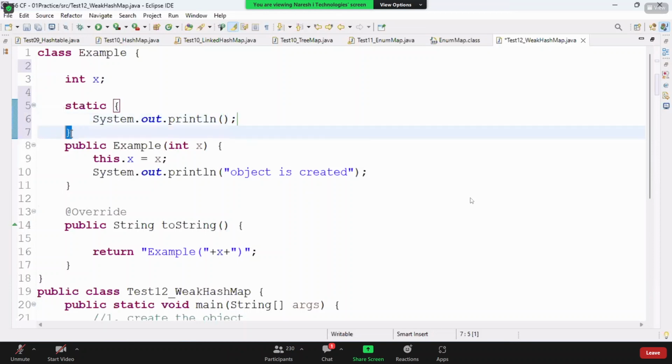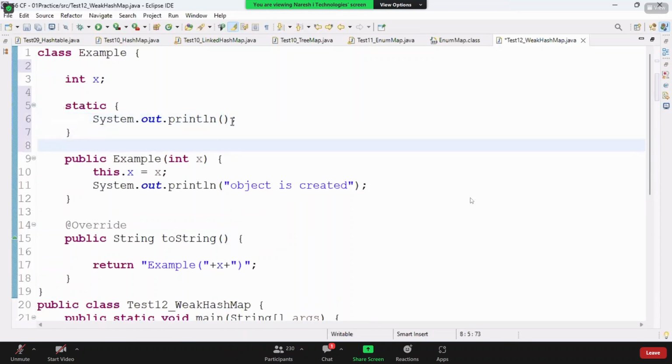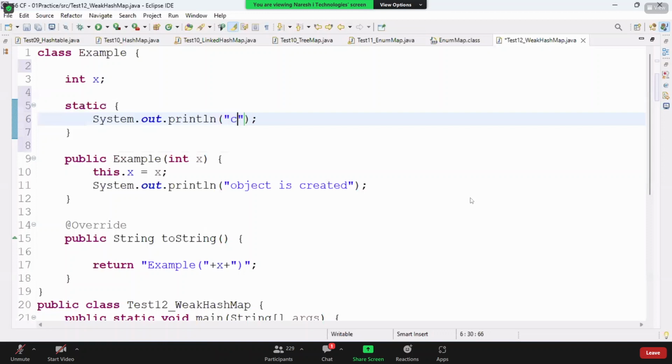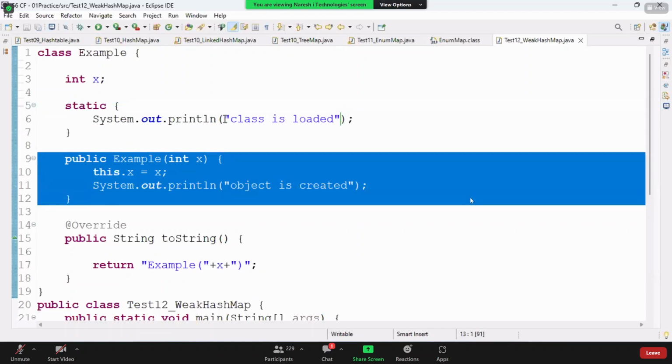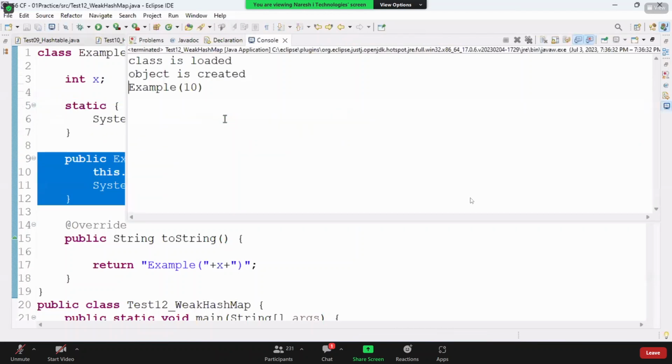By the time static block execution completes, class loading is completed. So by using a static block, I know the class is loaded. By using a constructor, I know the object is created. Then how do I know the object is destroyed or not?